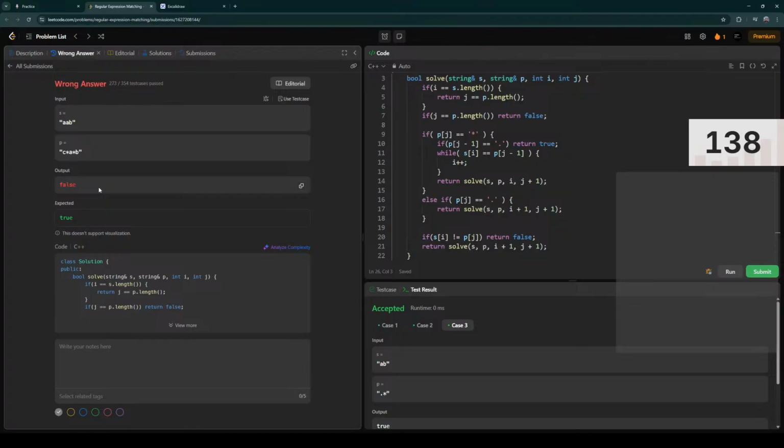Okay, p is C star A star B. Now I'm matching A and C, they don't match.